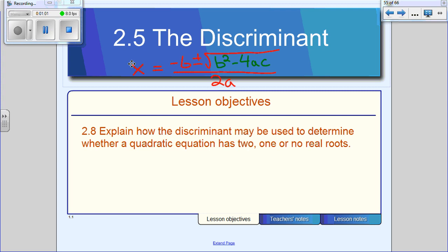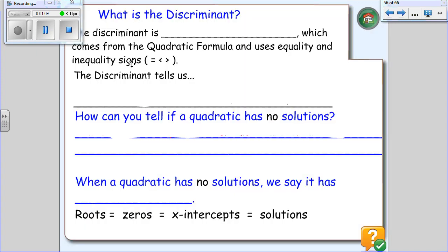Today we're going to investigate what the discriminant does and why it actually matters to us. If B was 4 and A and C were both just 1, yeah, it should be 12. And that's exactly what you do. You just figure it out and calculate it. So this is the discriminant. It's b squared minus 4ac. It comes right from the quadratic formula.